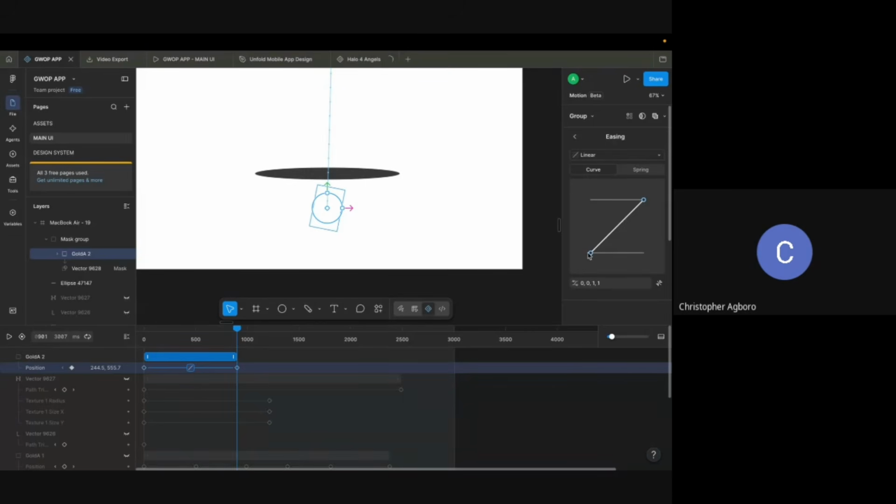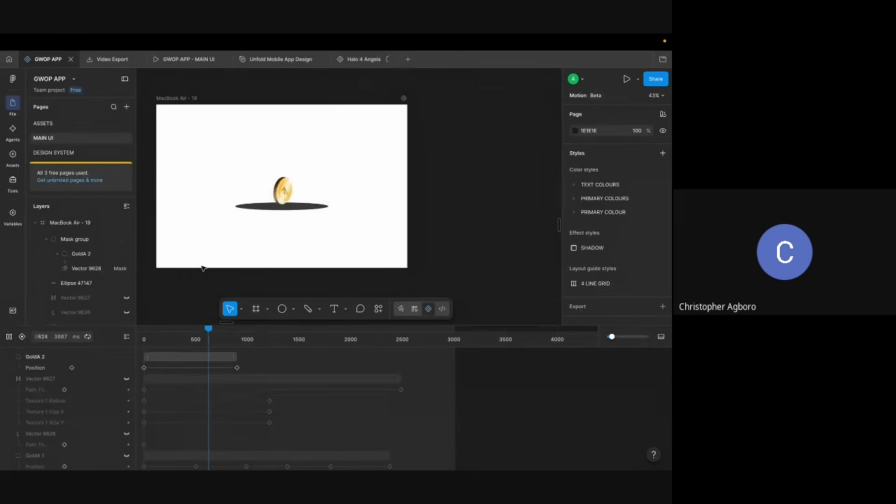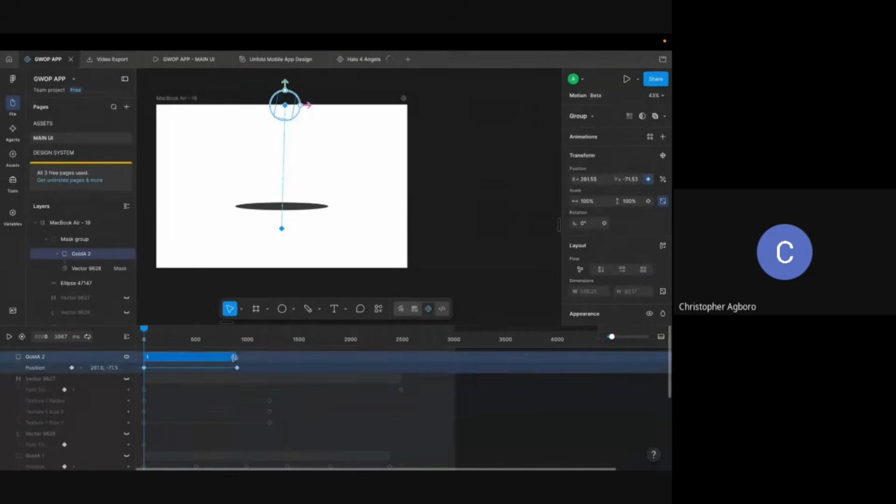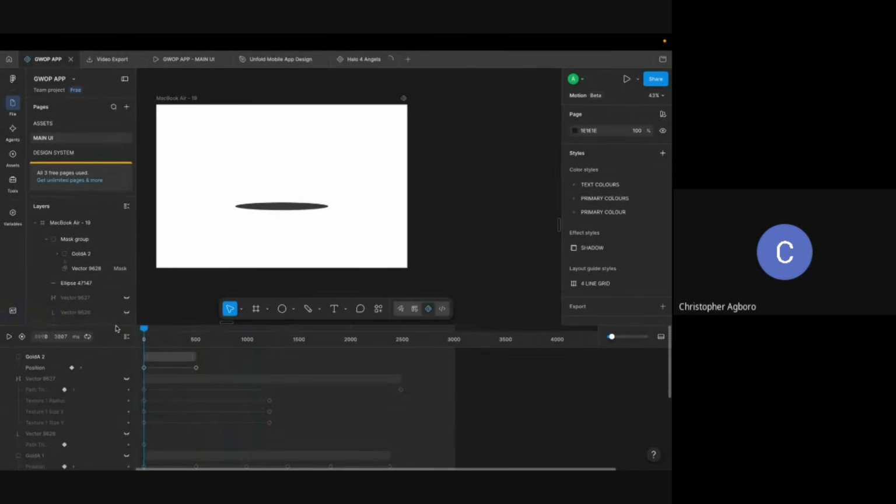So it's going to fall in fast, right? Yes, it's going to fall in fast. I think linear is good. Let it just fall in a straight motion. Let's leave it at linear. So let's see what's going to happen. Too slow. We want it to come down like bam. Can you guys see that?